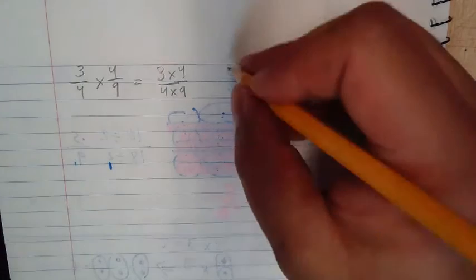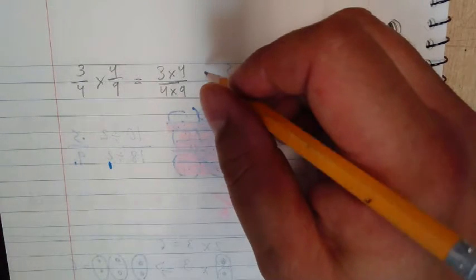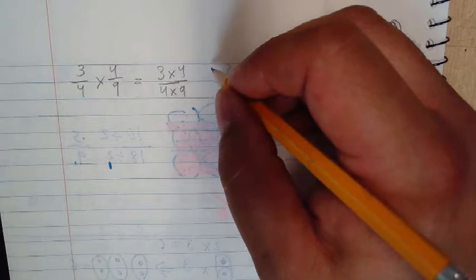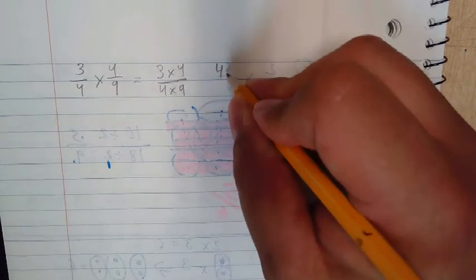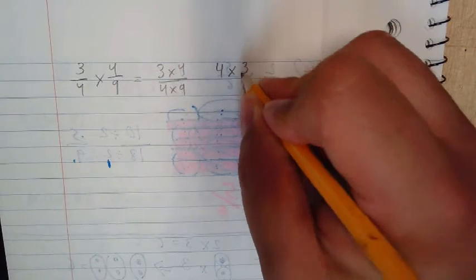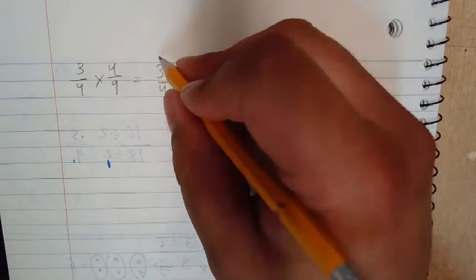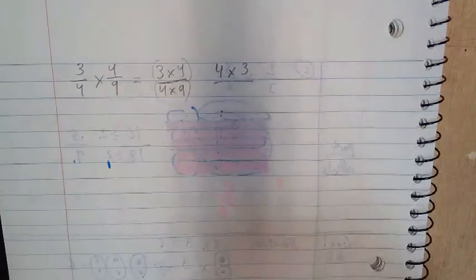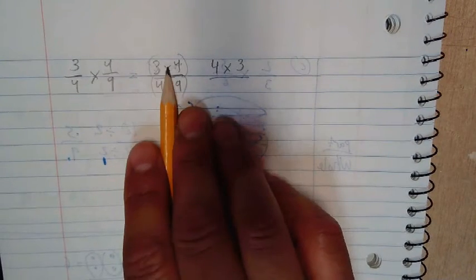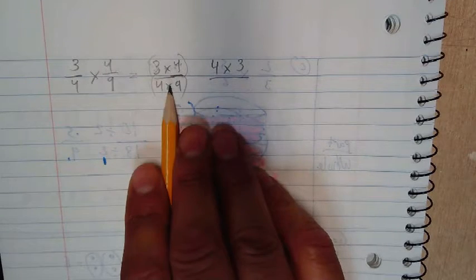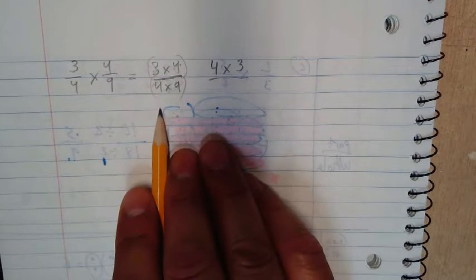Okay. Remember when we said with multiplication you change the order of multiplication to make the math easier? All right, what happens if I do this? Instead of 3 times 4, I put 4 times 3. Because really that's what you're doing. Think of it. You have a set in parentheses. 3 times 4, you've got to multiply the 2 together. And whatever you get here, you're going to divide by this. 4 times 9. Right?